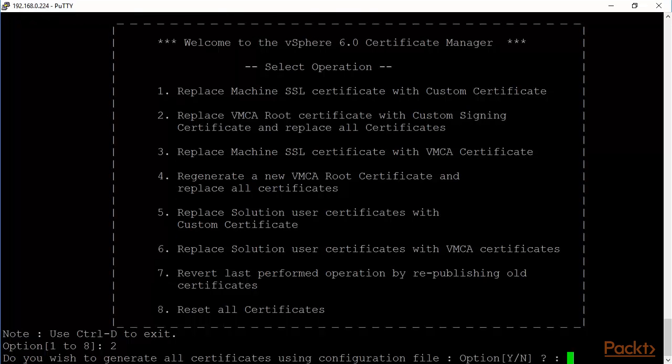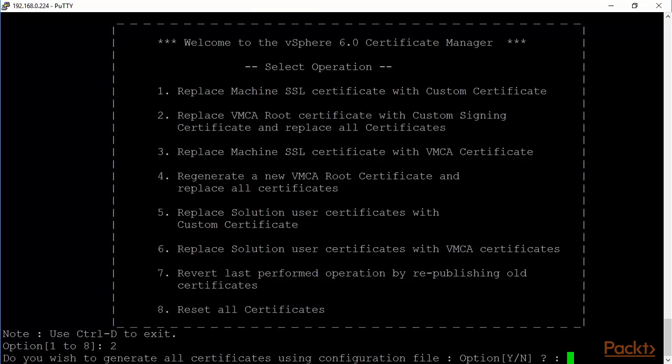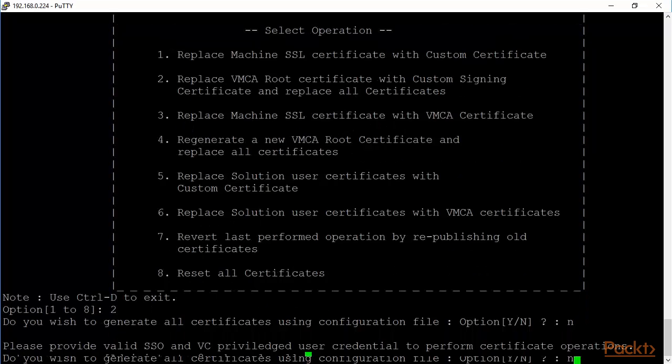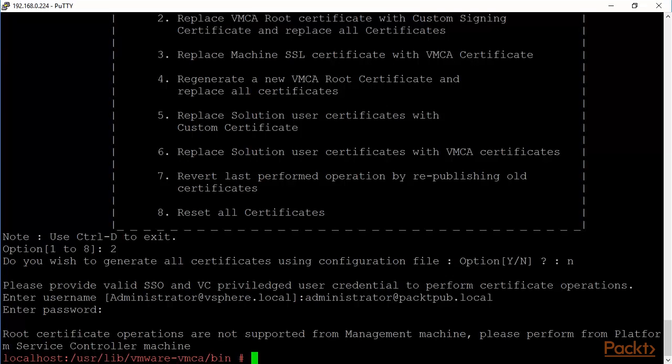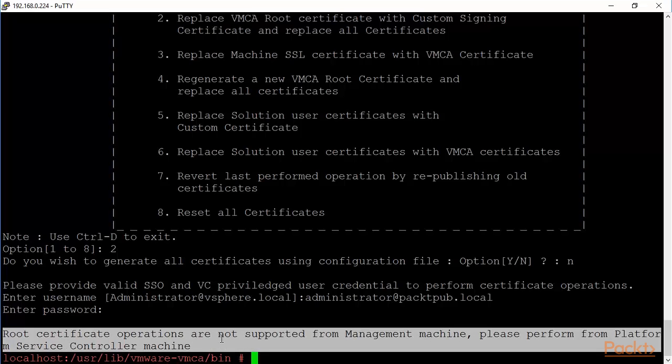Do you wish to generate all certificates using configuration file? I'll say no. My name is administrator at, remember the domain name is pactpub.local, and then the password. It gives me a message which says that the root certificate operations are not performed from management machines.